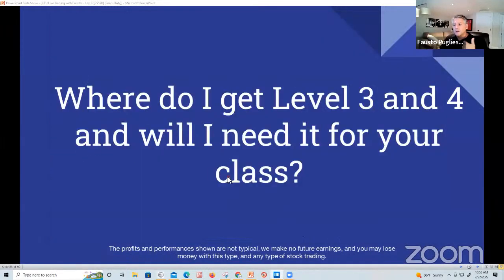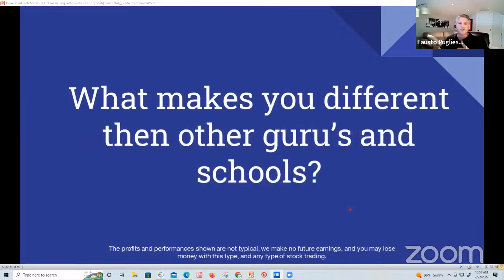Do I need to get level 3 and level 4? No, you don't need to buy anything. I don't want you to buy anything. All I want you to do is name your price, get into this trading room, and let me show you in a week. By the way, you don't have to be there all day, and you don't have to be there all week. And you don't have to start on Monday. You let us know when you want to start. You can't get in the room until you activate it. So I know people are going away. If there's a certain specific day you want to do it, you could do it.